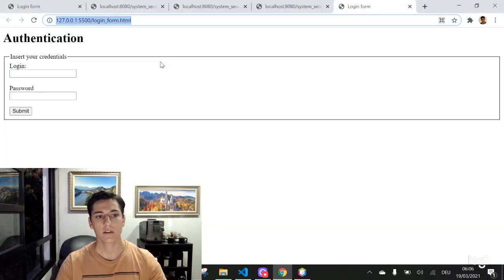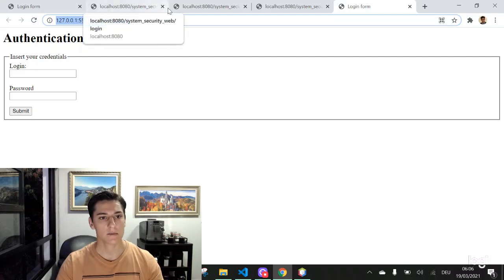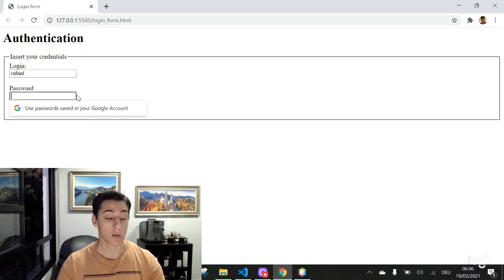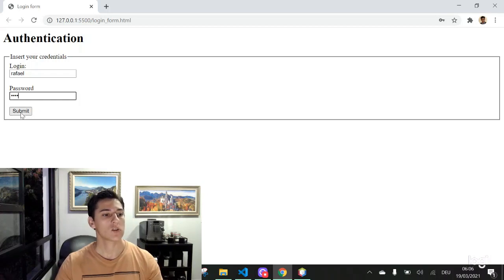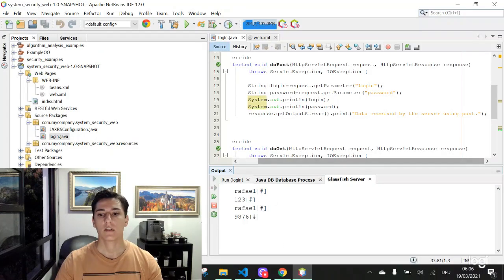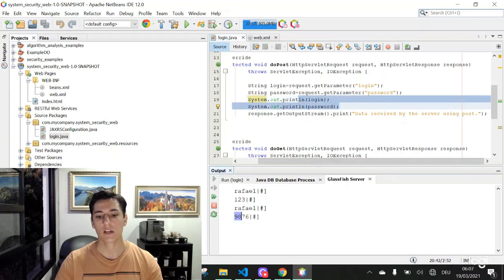This form is another application on another server, but it's pointing to my servlet. Let's close everything. Okay, and here we have it. So let's again put in a login and a password, a different password here, and let's submit that. When submitting, it's processed by my server, and look, it identifies that it has been received by POST because the POST message was printed. Remember, the message is only written when received by POST, and it also prints the output here. So it was the new password I inserted.